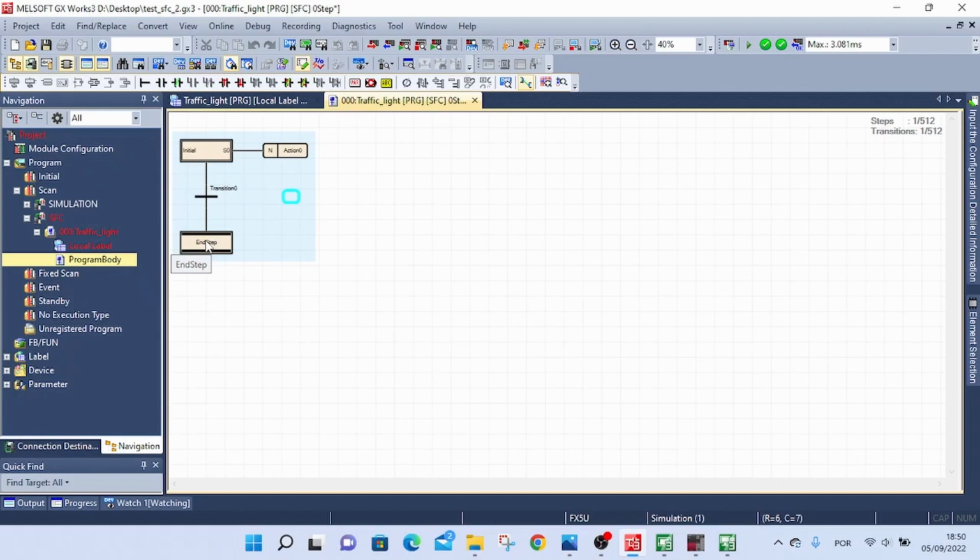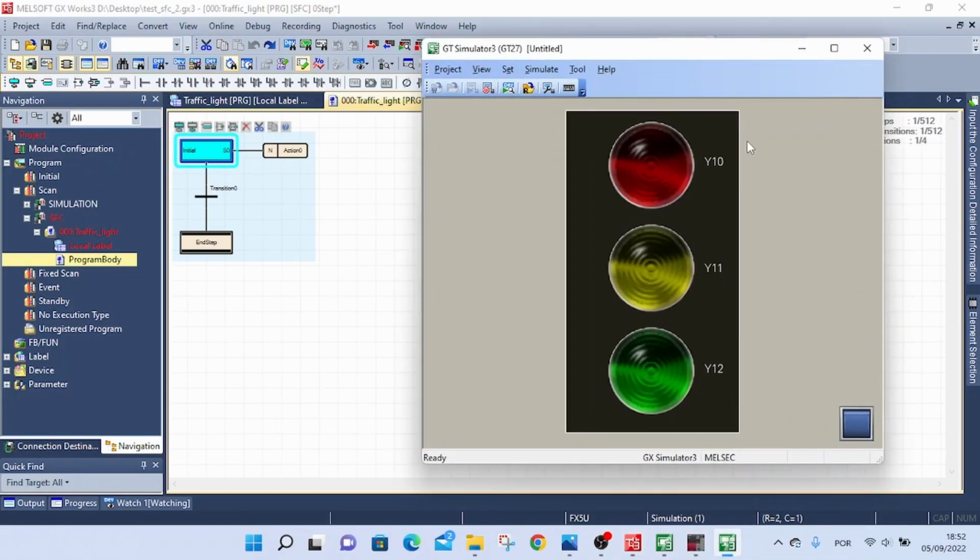Okay, so after that, I'm going to describe the traffic light sequence here. So how do I do that? I'm going to add the steps here that I need for the traffic light. So in my initial step, we are going to light the red light. Okay.